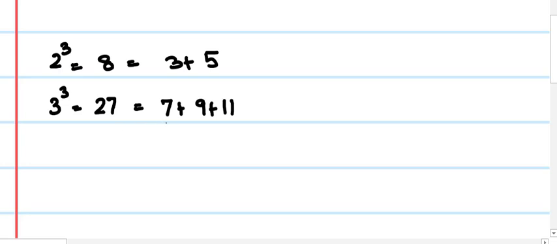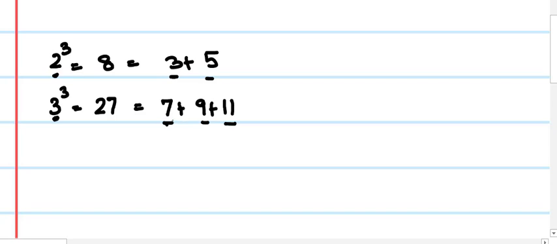Now how many odd numbers do I require? 3 odd numbers I have selected. Why did I select 3 odd numbers? Because I am taking the cube of the number 3. When I took the cube of the number 2, how many odd numbers did I use? 2 odd numbers I used. Now, I need to select the first odd number. If I get the first odd number, I will be able to get the remaining odd numbers.